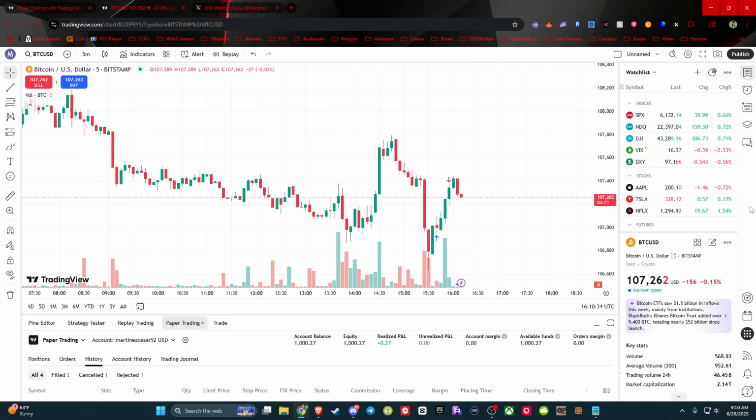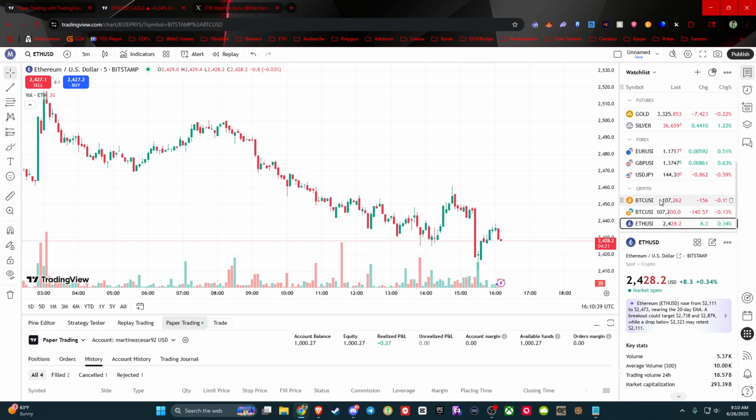And we can trade with any currency, it's going to be Bitcoin and Ethereum for now. And you're able to see here, you just click through the two different things and you're able to see.